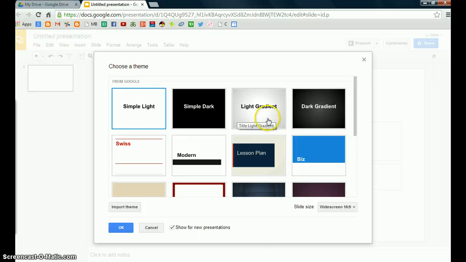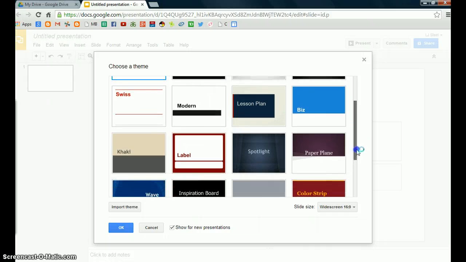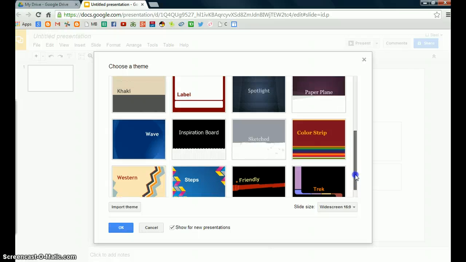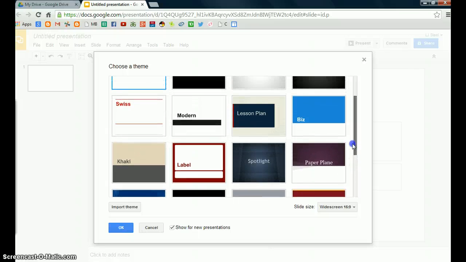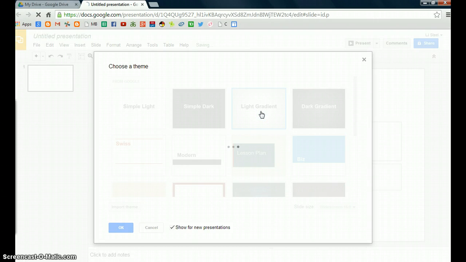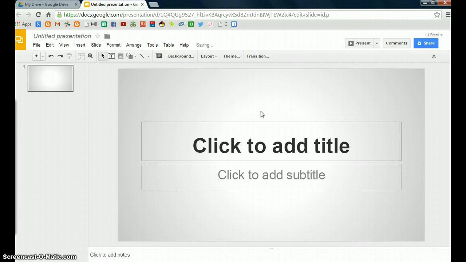So hopefully you choose one that's easy to read for your audience. So the one that I'm going to choose just for today is, I don't know, I'll just pick this simple one. So I just double clicked on that, and there we go.